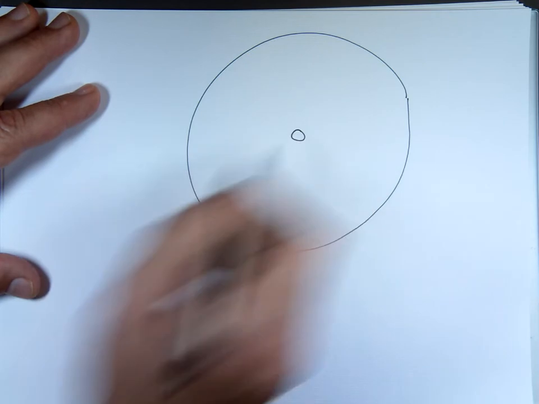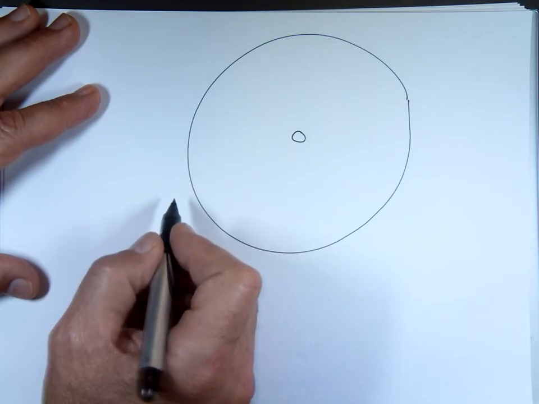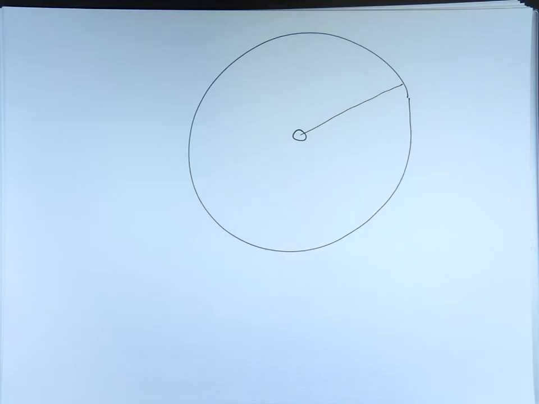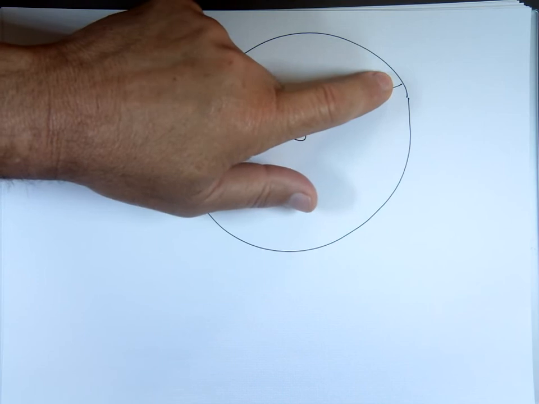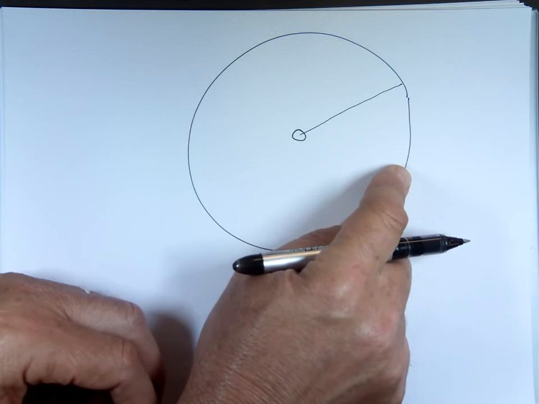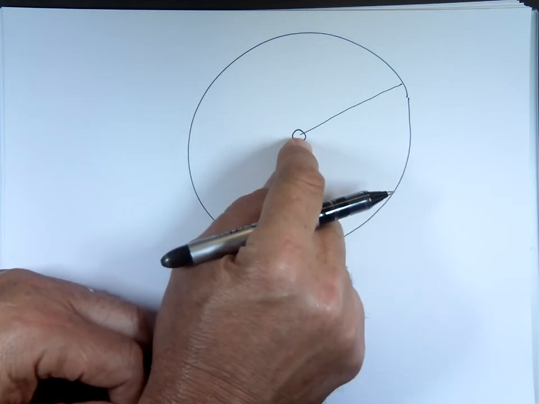Well, how can they be moving fast if they're holding hands? Your RPM is the same. They're turning at the same rate because they're all holding hands. But the linear speed on the outside is much greater than the linear speed on the inside. If you happen to be out here and somebody hits you, you're going to feel it. Where if you're right there on the inside and this one bumped into you, it's not that bad.